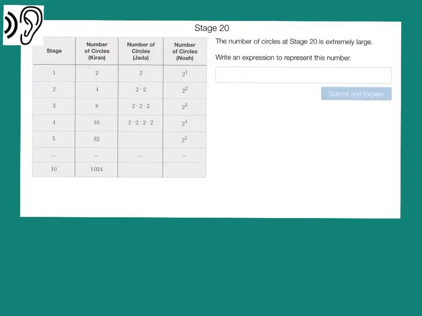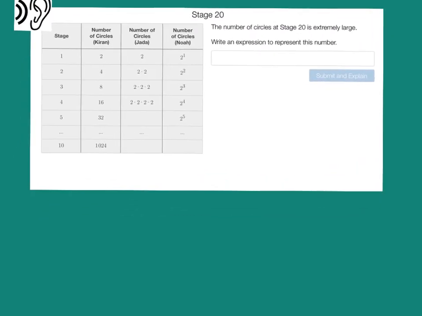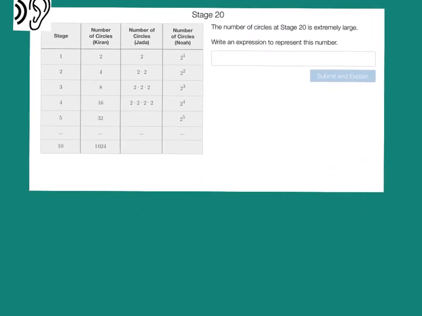So I'm going to recap, and this is just a listen section really quick. This was our assignment that we had yesterday, from our Desmos activity, and this was the circles. A couple things I want to point out are some patterns that I'm hoping you saw. I'm going to start in Kieran's column, and we see some multiplicative ideas. So I know that 2 times 4 equals 8. I'm just going to write that down.